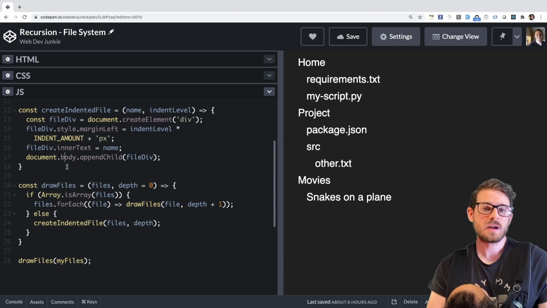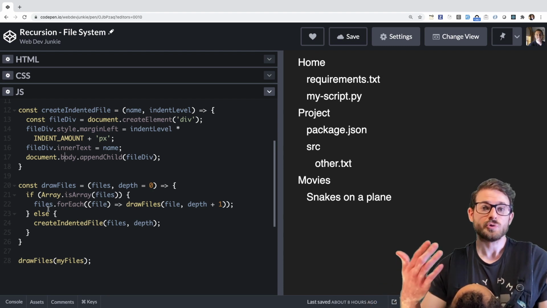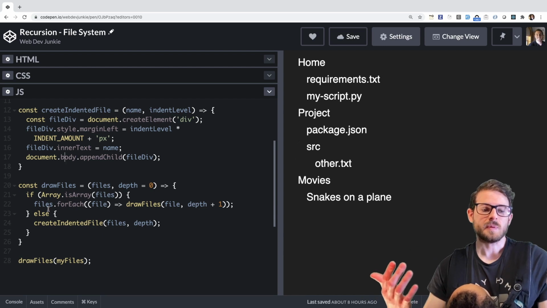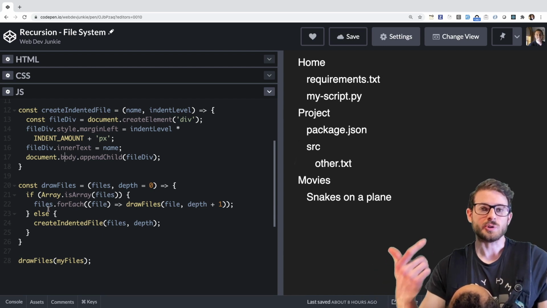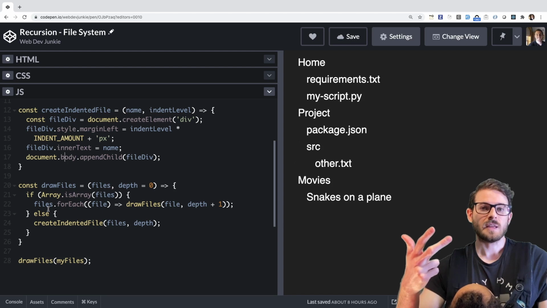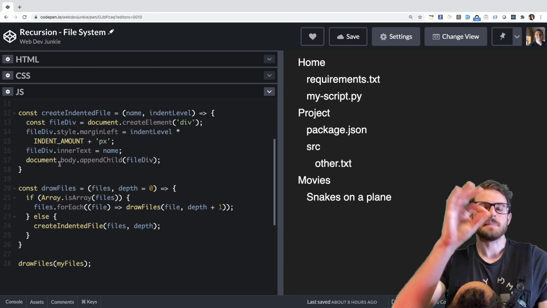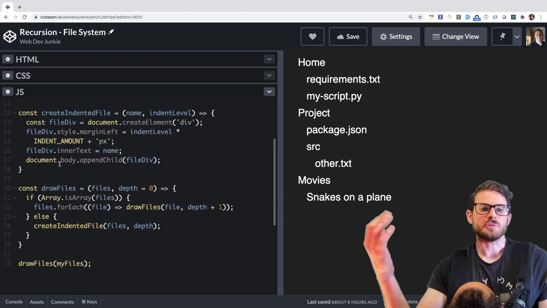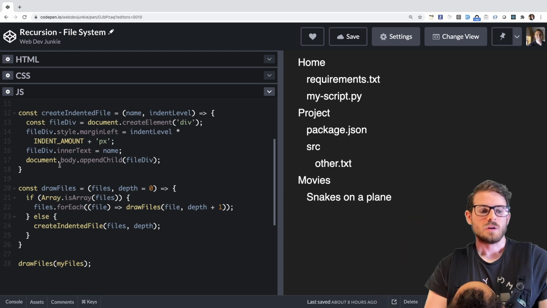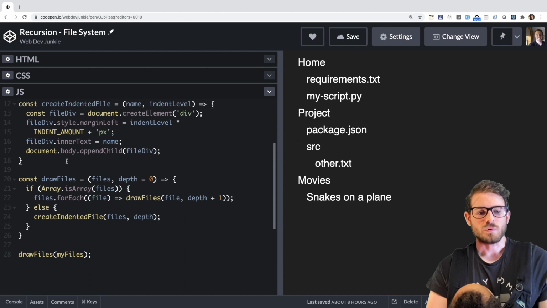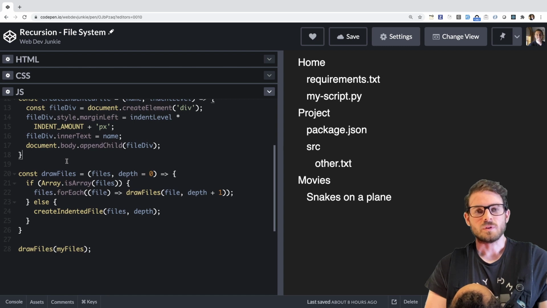All right, so some final thoughts. Recursion is a great, elegant way to traverse trees or graphs. And by that, I mean data structures like tree data structures, graph data structures, binary trees, anywhere where there's a data structure that maps out to other data structures. Recursion is a great way to do it. Of course, you can always do the iterative approach with a while loop and a queue or something. You can just do, I don't know, breadth first search or something like that.